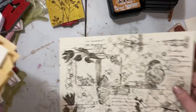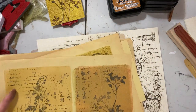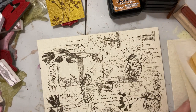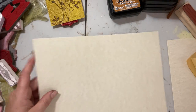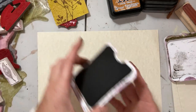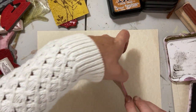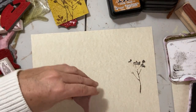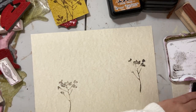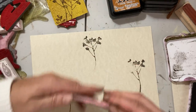Let's do one of these just so you can see. So that is an undyed piece. Where is that paper? Here it is. So it doesn't have quite the same look, but that's not saying you can't add ink after. So let's just stamp a few things on here just for fun. Why not? While I have your attention. So I'm going to go back to my favorite and I'm just going to pop him down wherever. And that unevenness of stamping to me adds even more vintage to it. I don't want a perfect stamp every time.